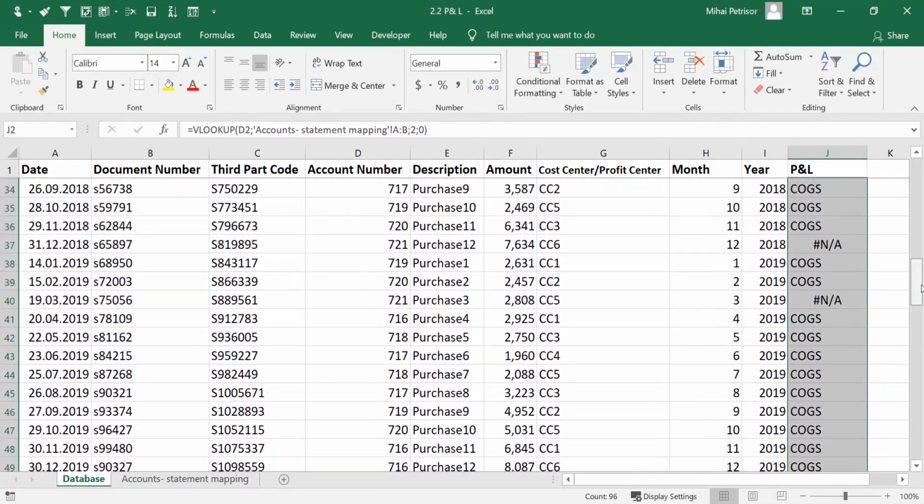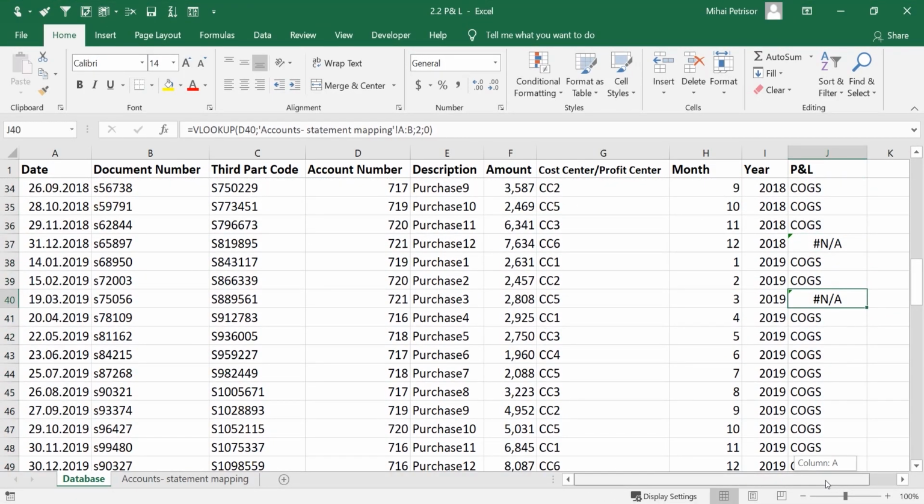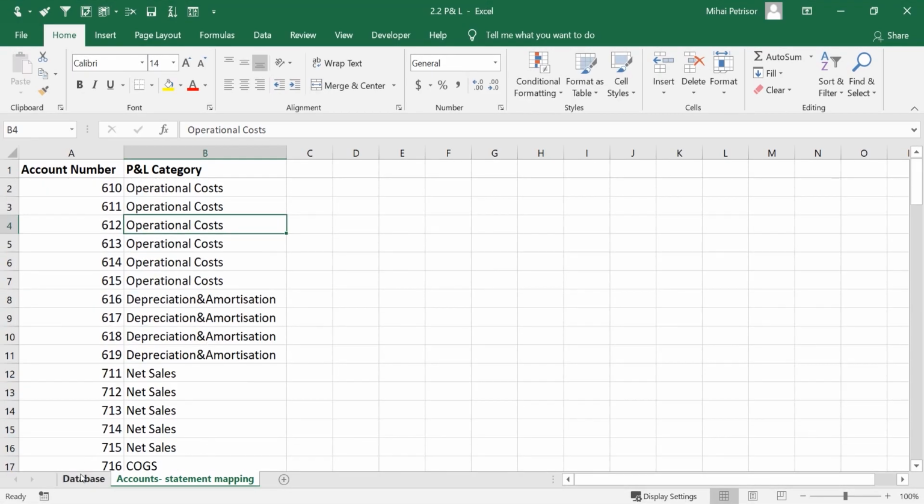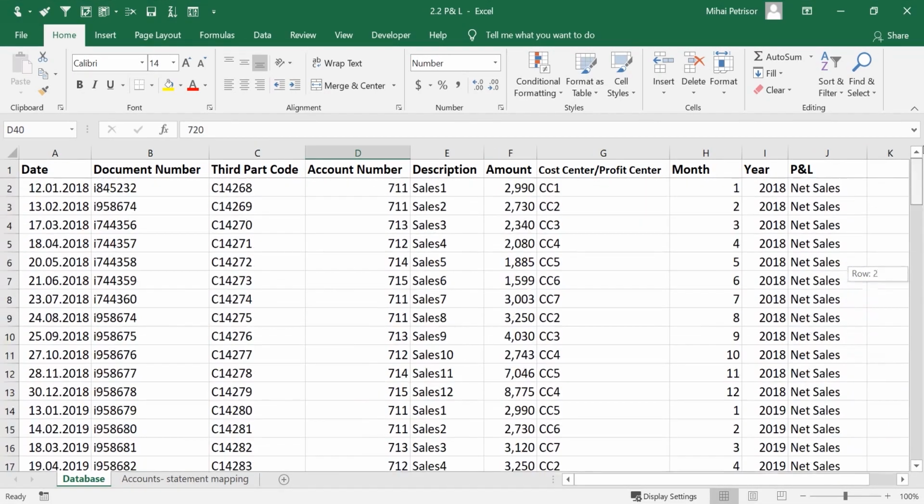And we have an error here and here because it's something linked to 721 and 720. I would put it manually, we know that it's 720. Good. Now, the last thing is to check that we don't have any more errors in our mapping.